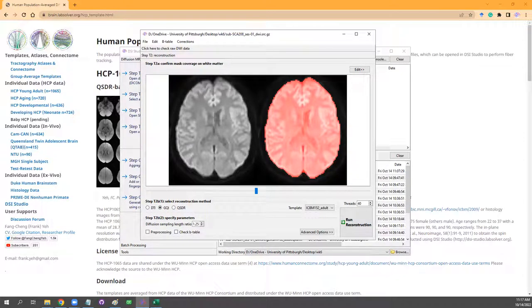Next one, is there a minimum sample size or recommended sample size required for differential tracking in a cross-sectional study? That depends on the control size. So for the patient, you only need one patient's data, right? But for the control, it depends on the regression model. For most linear regression, if we just consider age and sex, I would say that 5 or 6 or 7 is the minimum to fit a regression. Of course, the more the better.